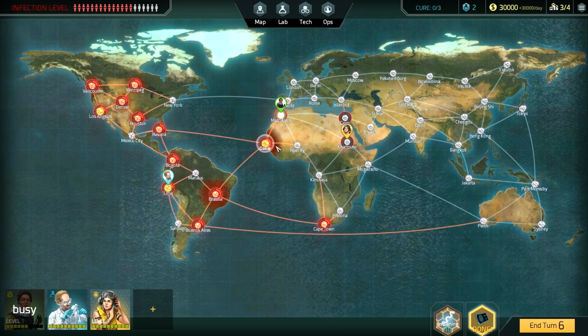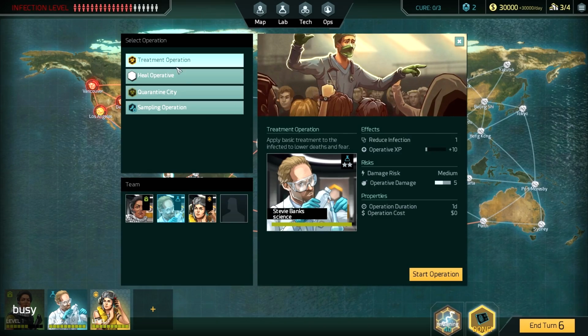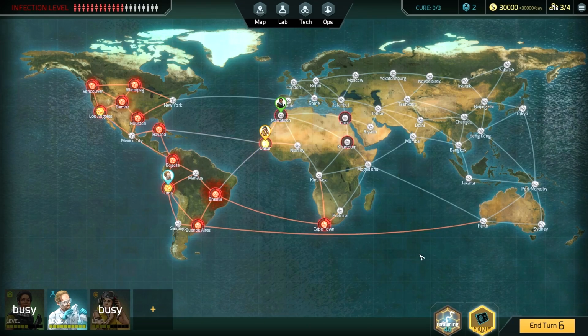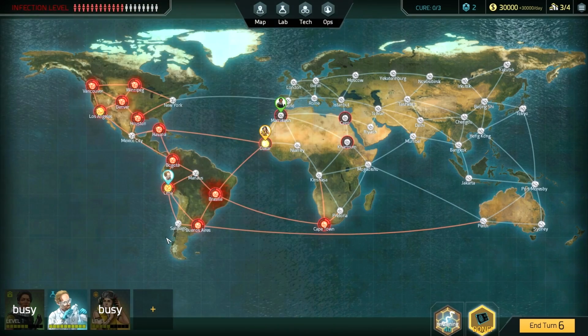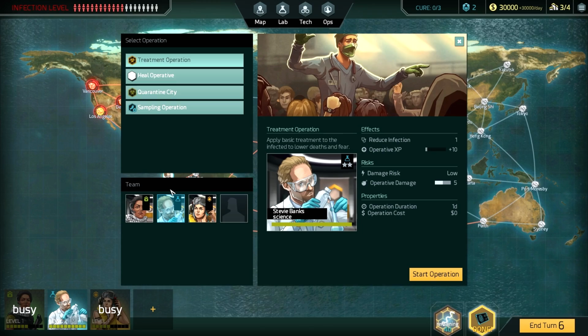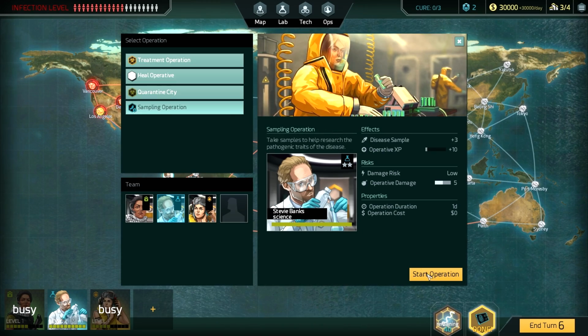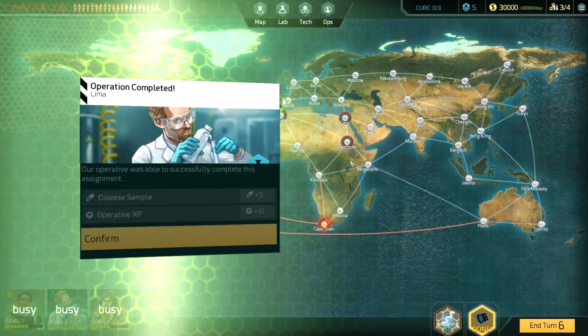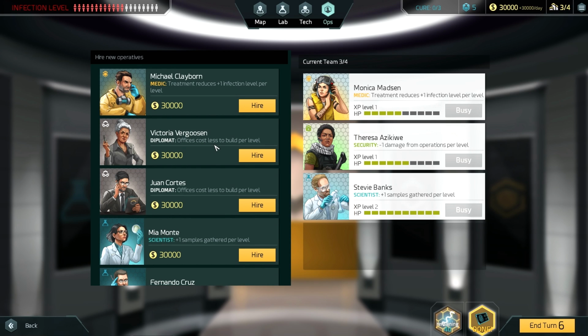Spread to there from Brazil. All right, let's do a treatment operation here. We're sort of reducing the amount of infection in Africa. Let's do a sampling operation. Okay, confirm, and let's go to the ops. Offices cost less. Oh. Guess I should have hired one of those so I could build more offices for cheaper.